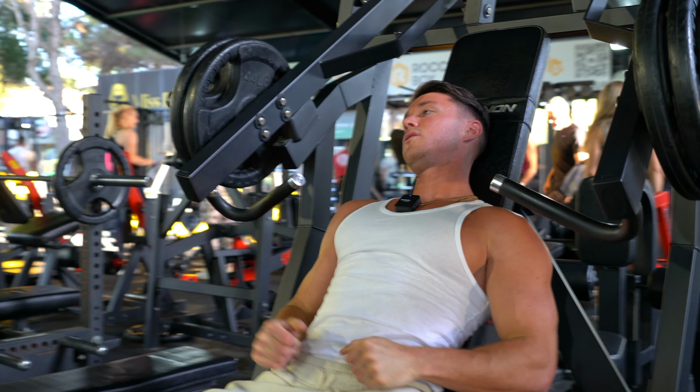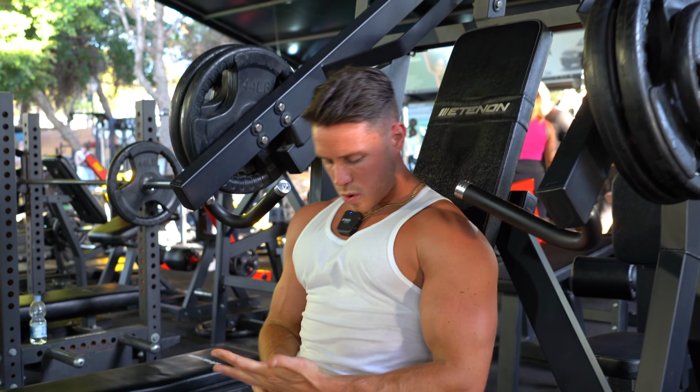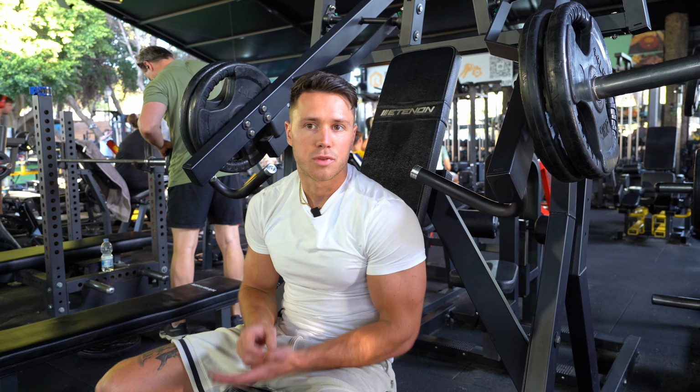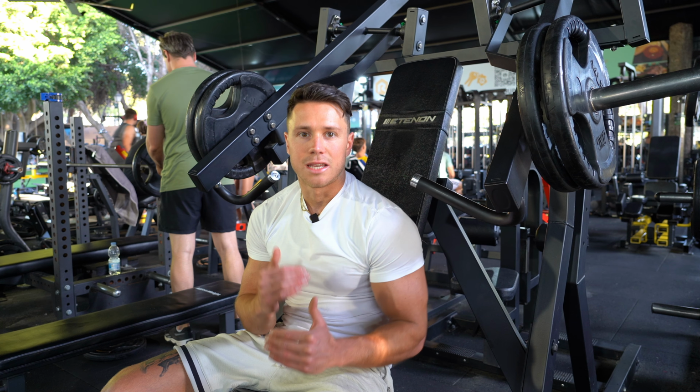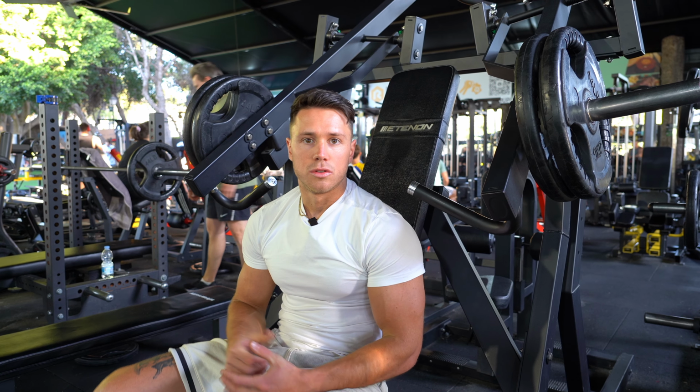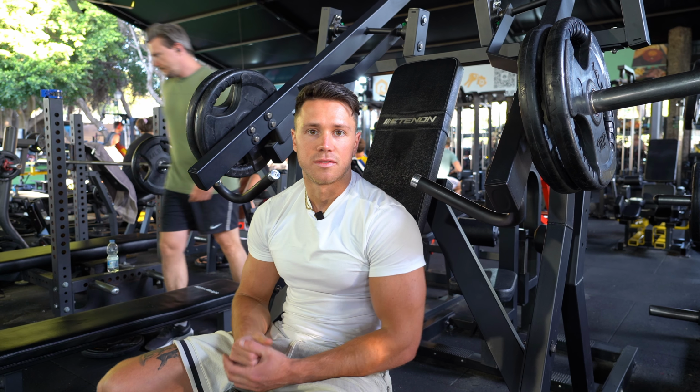One thing I will say though is make sure you're standardizing your lifts. So if you're doing three feeder sets on the incline press, for instance, try and keep that the same for each session so that you are used to it. And as I said, just standardizing that lift as a whole.